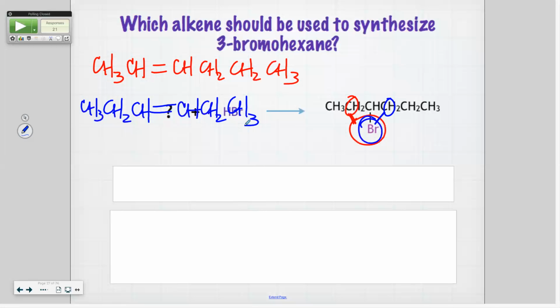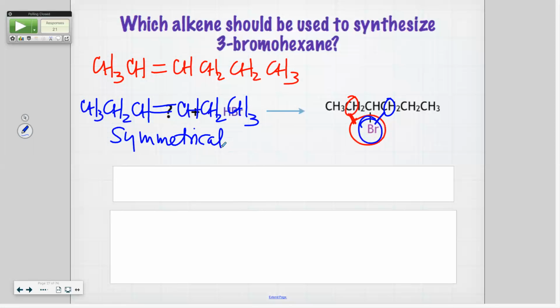Okay, and it's faster, by the way, just to throw it in there. It adds pretty quick. Okay, what's the difference between the two alkenes? Yes, one is symmetrical. Do you all see that? If you add HBr to this one, remember they both have one hydrogen. You're going to get a hydrogen here and a bromine there, but you're going to get the opposite too, bromine there and hydrogen there. So you're going to get two different products that you then have to go to the lab and clean up and separate.